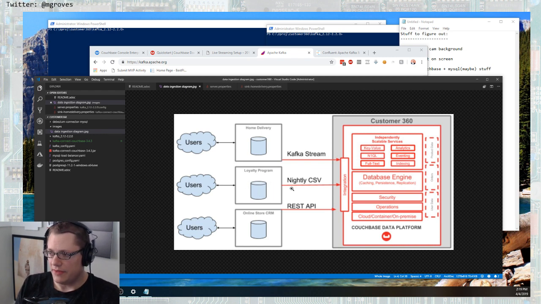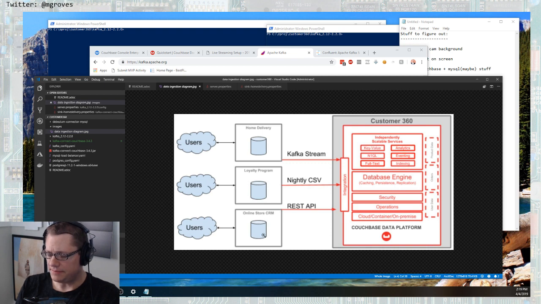And the only way we can get data from that is, maybe we don't have access to it directly. We could probably use a Kafka connector there too, but we're trying to demonstrate other options. So it's Postgres, sure, but the only thing we have is a nightly CSV export from that. That's all we have available to us. That's all that the database group will allow, or something along those lines, right? We have a nightly CSV. So we need to write a program to look for that CSV and put it into Couchbase. So that we actually have to write a program for, which we'll get to at some point.